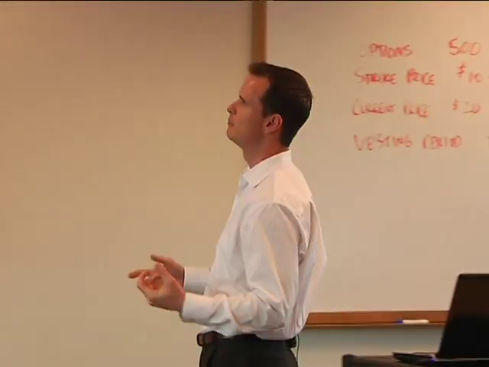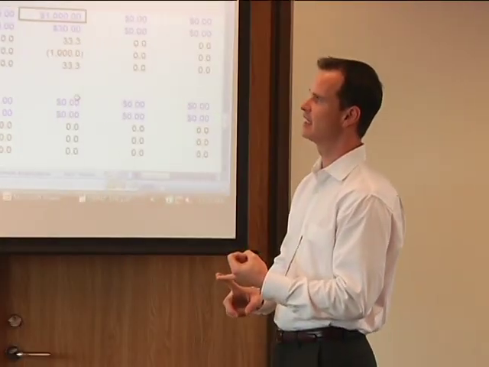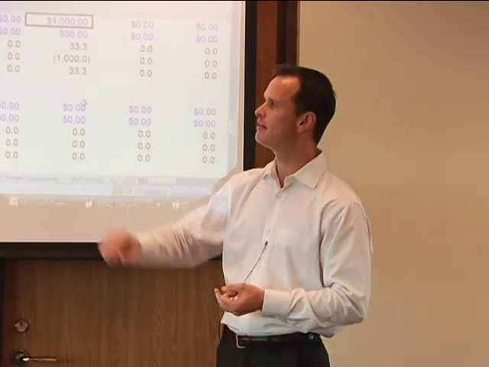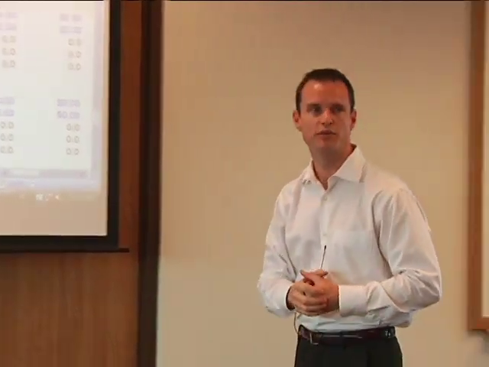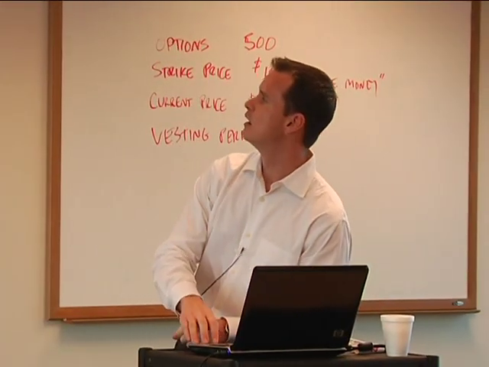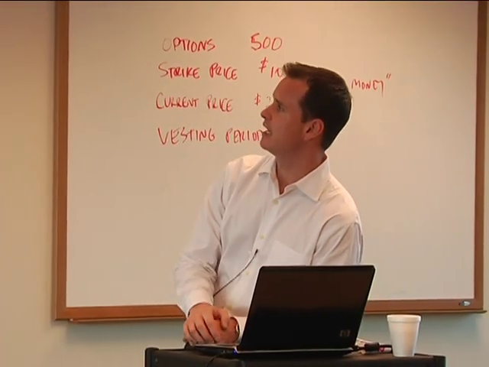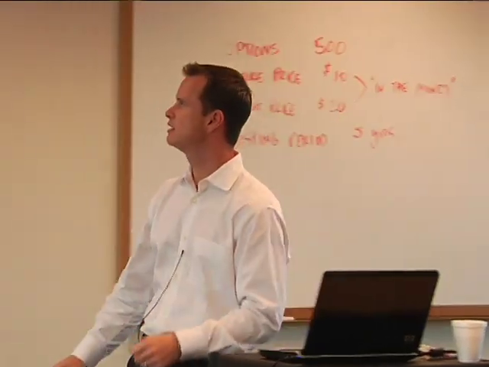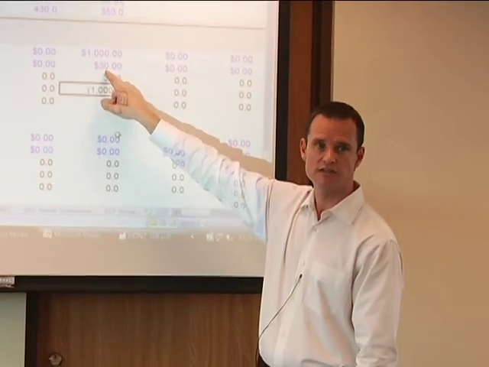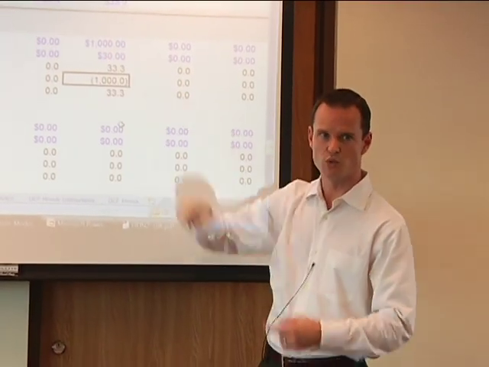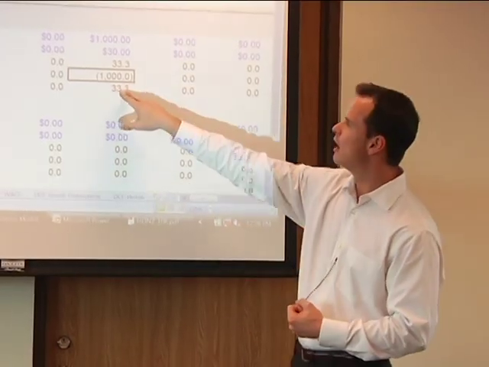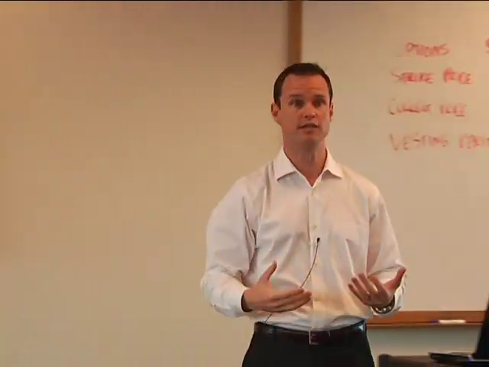All right, if they've got $1 billion of convertible debt outstanding at a conversion price of $30 a share, what that means is that debt can be converted into 33.3 million shares of common stock. Because it is in the money, that is, the current stock price exceeds the conversion price, it's worth more to the holder to convert it, so we're going to convert it and add that number of shares to our fully diluted share count.